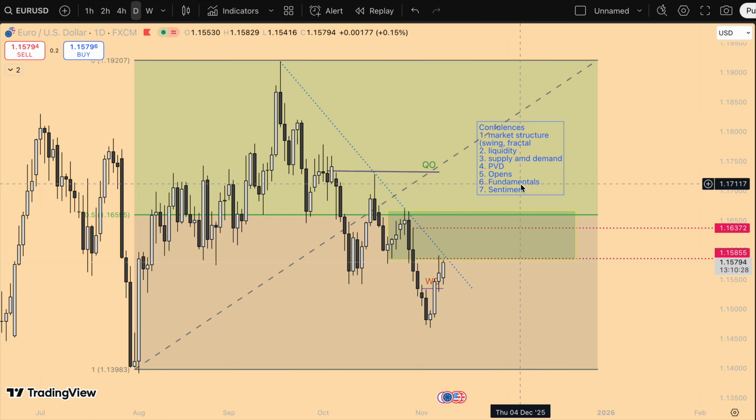And then fundamentals, right? You have to understand what's happening, the global sentiments, what's going on with the world and things like that. So that also tells you which positions you should be looking to enter and which positions you should be looking to stay out of. And fundamentals and sentiment go hand in hand, because that also tells you how the market is moving. Are we in a risk on situation? Are we in a risk off situation? How are traders feeling at the moment? So where is the money? Because we are just trying to follow the money, right?